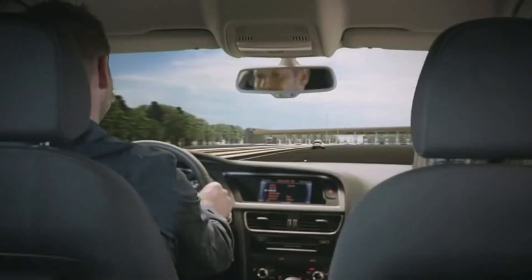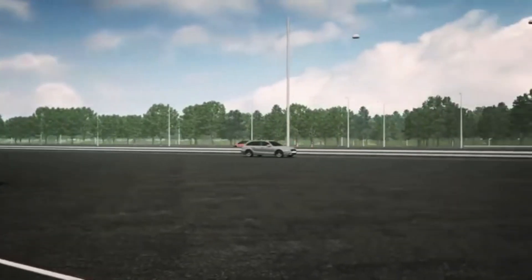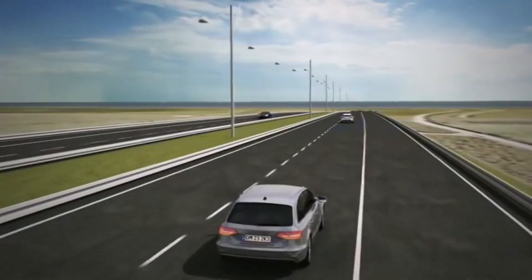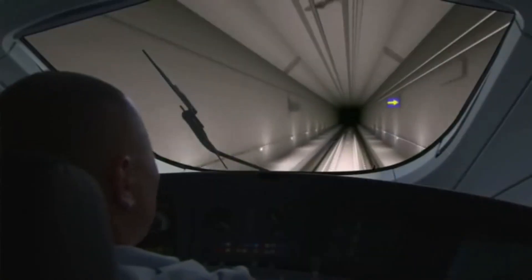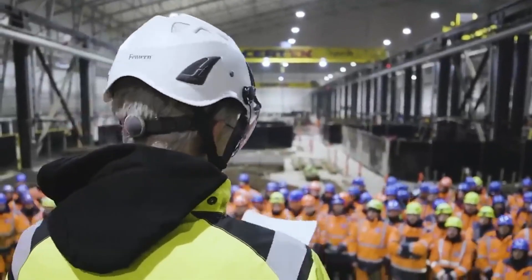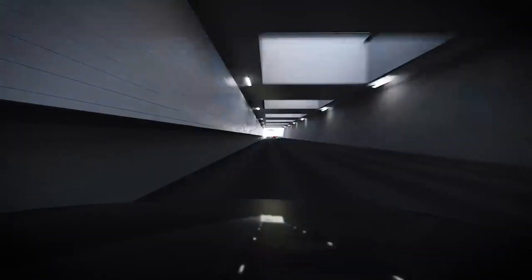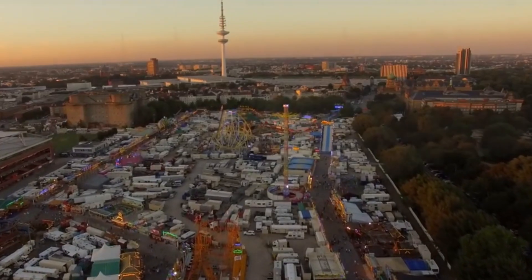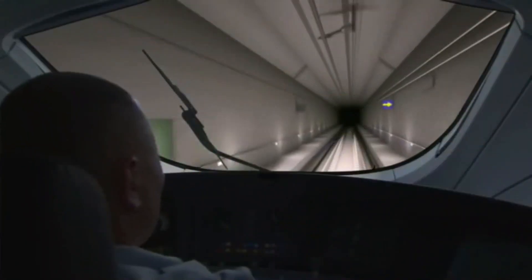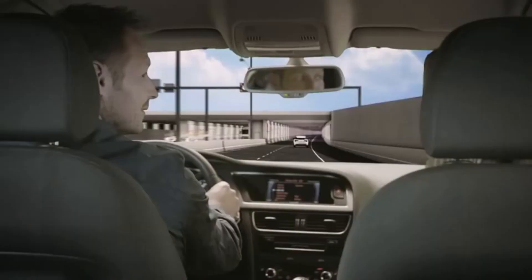The tunnel isn't just a gift for travelers, it's also an economic miracle. For businesses, it means shorter transport times, lower costs, and more efficient trade between Central Europe and Scandinavia. Freight trains can roll right through with no detours or waiting. And think of the tourism possibilities — Danes in Hamburg, Germans in Copenhagen, Swedes everywhere. The tunnel also encourages a shift of freight traffic onto rail: fewer trucks on the roads, less CO2 in the air. Granted, the construction itself leaves quite a large carbon footprint, but in the long run, the tunnel might actually help make Europe more sustainable.